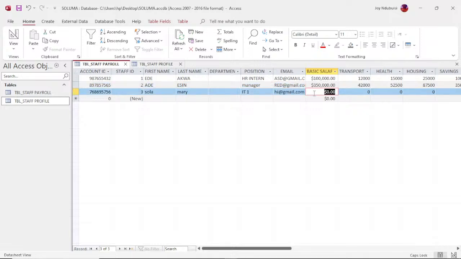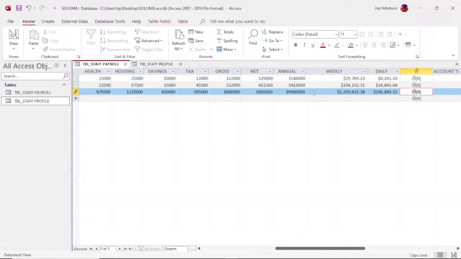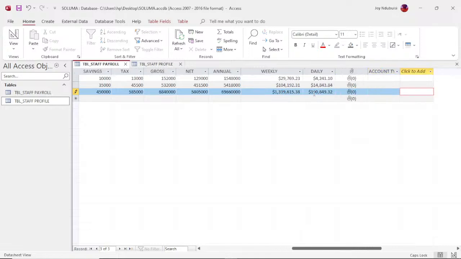This person is earning 450. That's my choice anyway. So when you do that, you see that from what we did yesterday, other things calculate itself. So here is where you enter the account details.